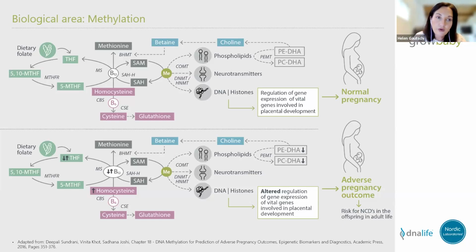So we start off looking at something like your dietary folate, your other nutrients coming in here as well, your B12, your B9, your B6, and so on. But your folate here coming in through tetrahydrofolate, and that would be your first rate limiting step. So if you're getting in a supplement such as your folic acid, where it needs to be converted to tetrahydrofolate, that's already a step. And that's an enzyme that needs to do that. So if you've got problems in that, or if you've got absorption issues or anything like that that might be occurring, that's the first step where there's this kind of block in how much of this tetrahydrofolate you're getting in.